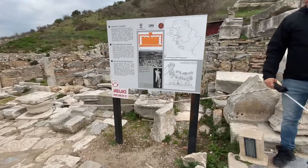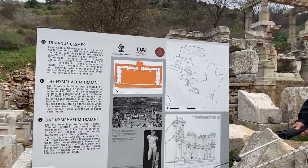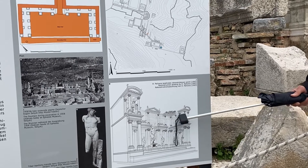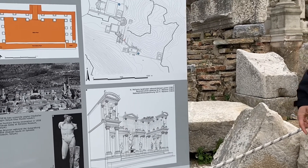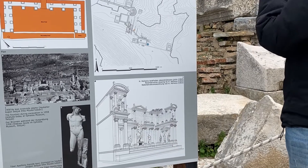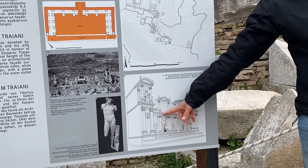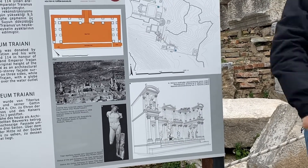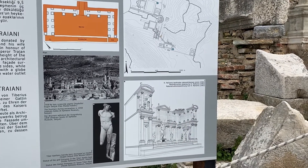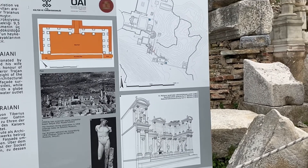As you can see here, it was much more impressive. It had two galleries — two floors — with semicircular and triangular pediments at the top. Today most of the columns, pillars, and statues are missing. They had mythological statues, and in the center there was a colossal marble statue of Emperor Trajan, nearly three meters high. He was depicted standing on a round ball shape, which in some sources symbolized the globe — the shape of the world.